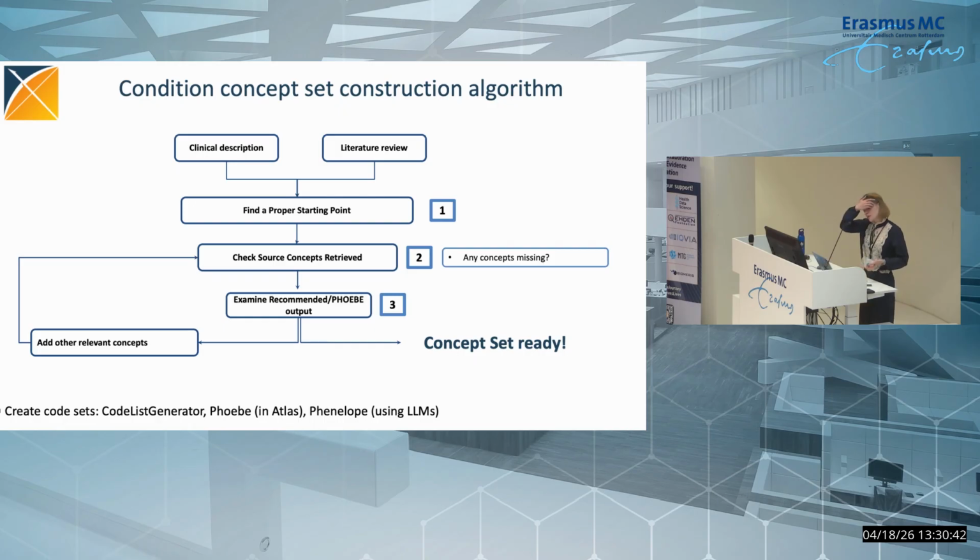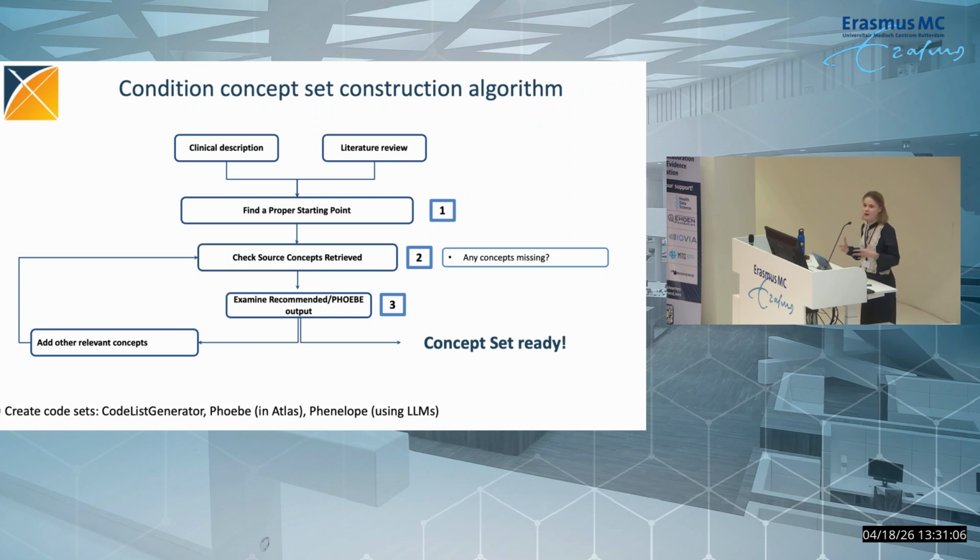Our solution, which we came up with many years ago, is to use informatics tools to help us in this process. The algorithm, specifically for conditions but also applicable to the other domains, is that you start with a clinical description. You will hear us talk about the clinical description all the time because it's really important.